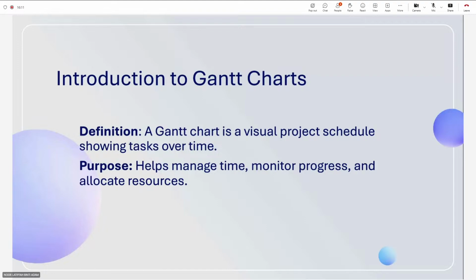A Gantt chart is a visual project schedule which will show you the tasks over time. The purpose is actually to help manage time, to monitor progress, and also to allocate whatever resources that you need to use throughout your project.